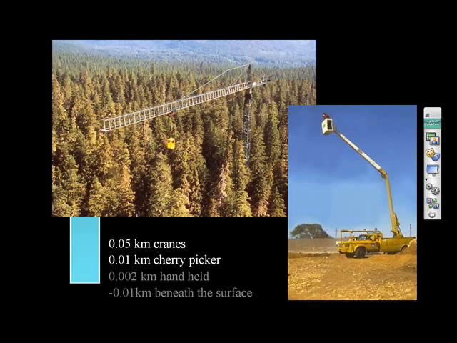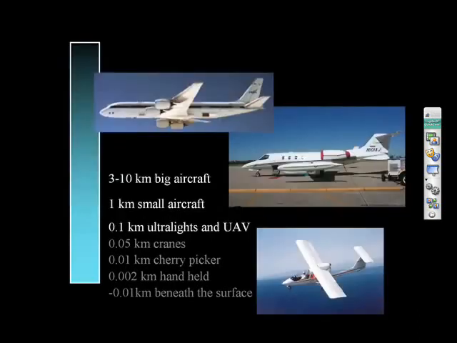We can go a bit higher into airborne platforms, and airborne platforms can go from a few hundred meters up to 10 kilometers or more. So some of the larger instruments, this NASA aircraft at the top, are used to carry many different kinds of remote sensing instruments. Smaller aircraft, or even UAVs, unmanned aerial vehicles, or ultralights. The School of Geosciences, of course, has our EcoDemona, which is a small research aircraft that carries pods with instruments on it. So there's a wide variety of airborne instruments at different scales and heights that can make measurements both of the surface, but also measuring properties of the atmosphere.